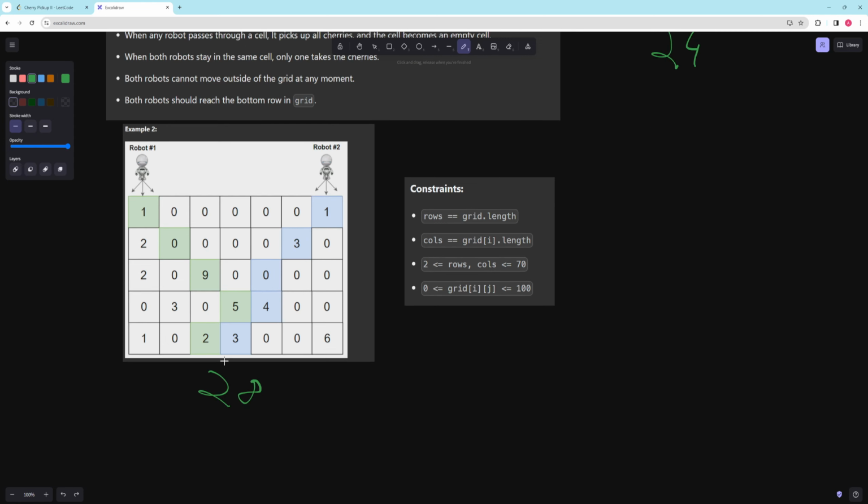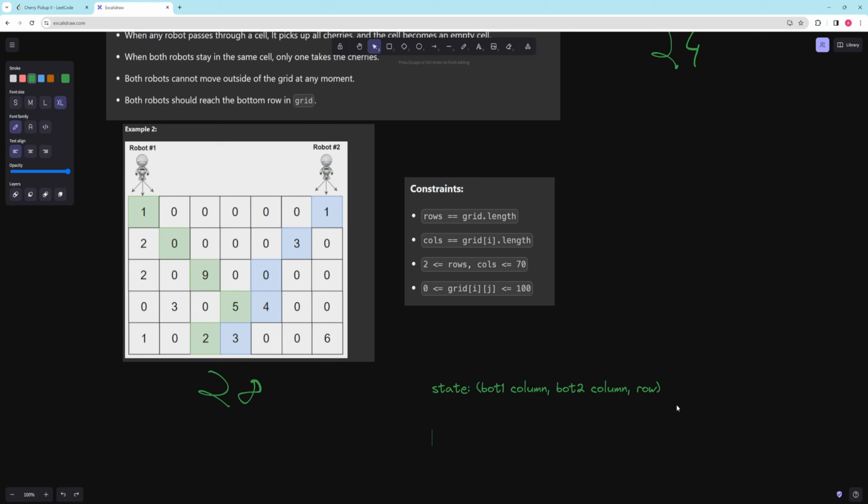And when are you done when you traverse through the grid? So whenever your robots are on this row over here, that's out of bounds, right? So that's pretty easy. We can write this down in a DP thing. For state, we can write down bot 1 column, bot 2 column, and row, right? That's what we need to know. That will tell us our entire state, right? They're always going to be on the same row, and they're going to be on some column.